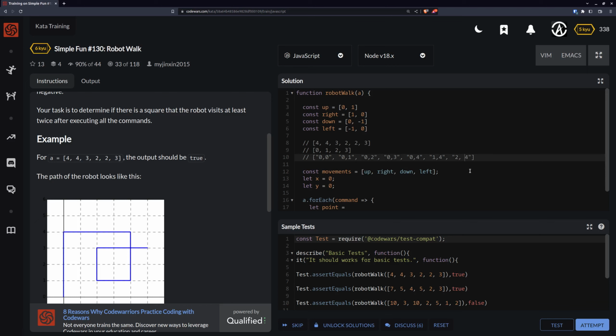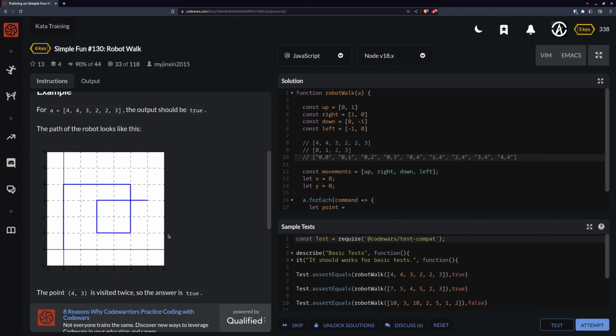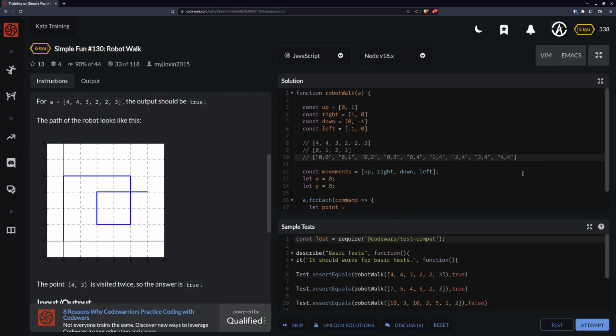2, 4. 3, 4. And 4, 4. And then at that point I end and start with the next one.